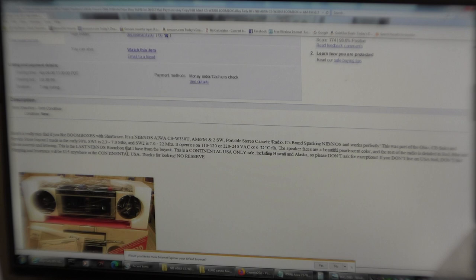This is a continental USA-only sale, including Hawaii and Alaska, so please don't ask for exceptions. If you don't live in the USA, if you don't live on US soil, don't bid. Shipping and service would be $15 anywhere in the continental USA. Thanks for looking, and no reserve.